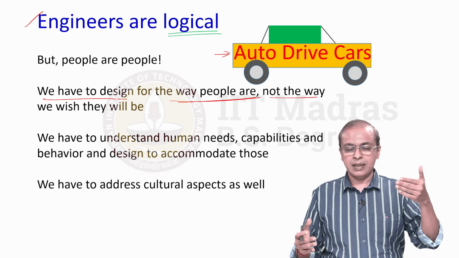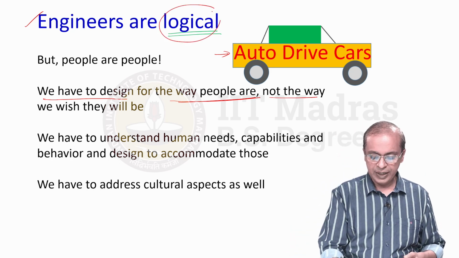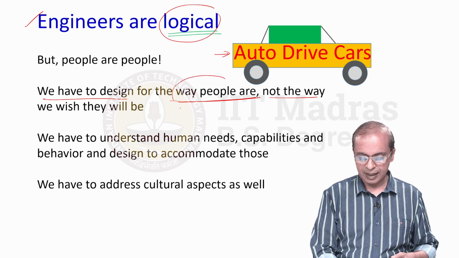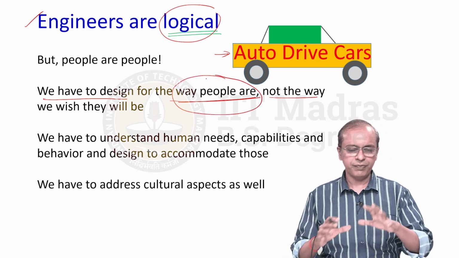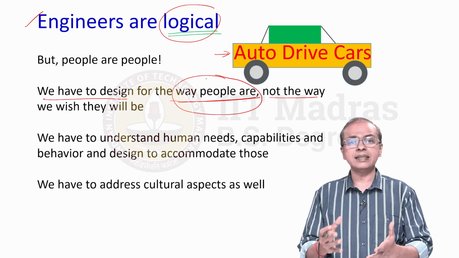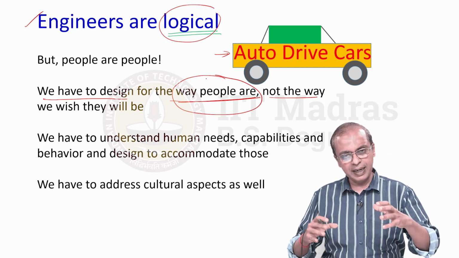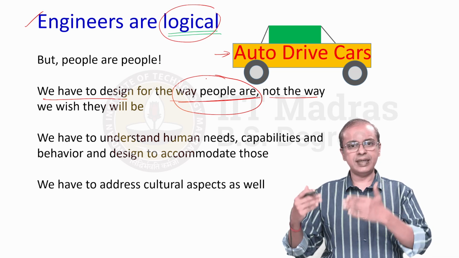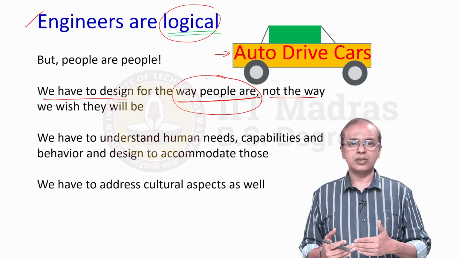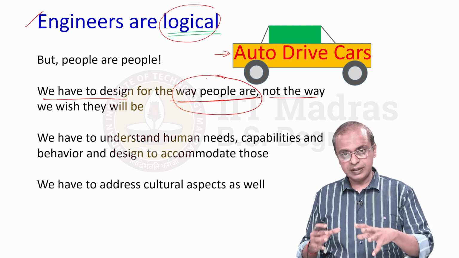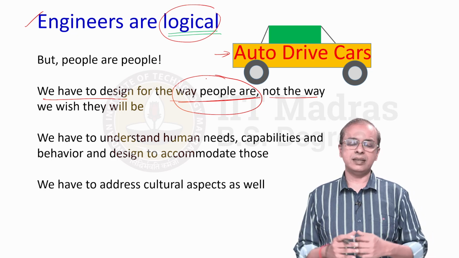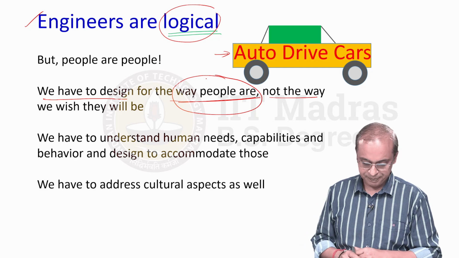So the logical part of the engineer fails to address the way that people are, even though seemingly it all seems right. Okay, so there may not be a good and easy answer for this situation, right? So you may have to work more. The point is, you have to first realize that this is an issue. Even though it seems very logical, it's not going to really work on the road. So you have to first realize this and then find a way to handle the situation. So this is the point that we wish to make.